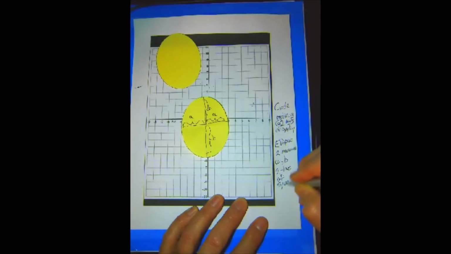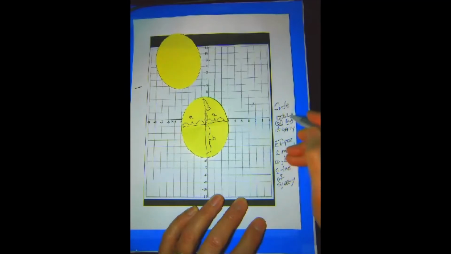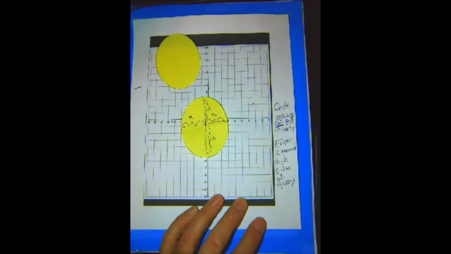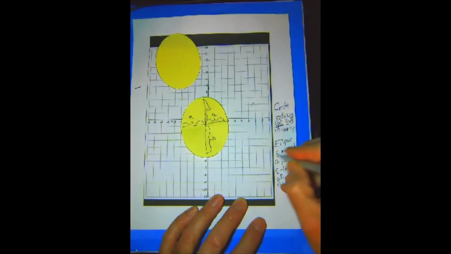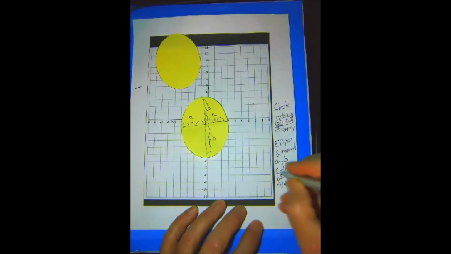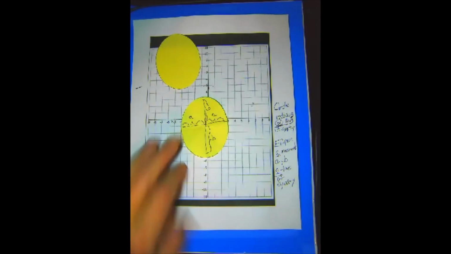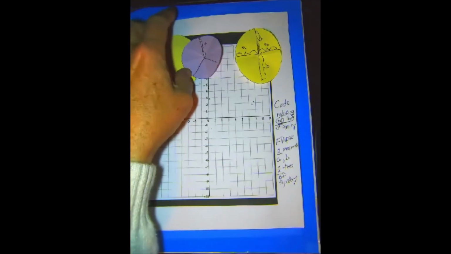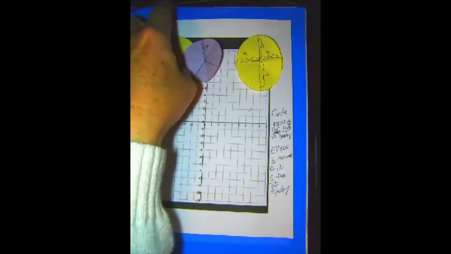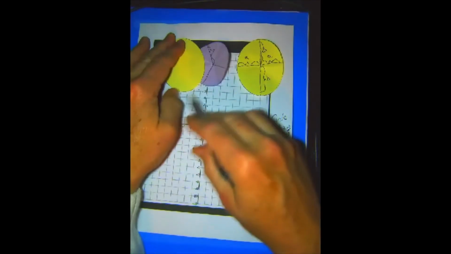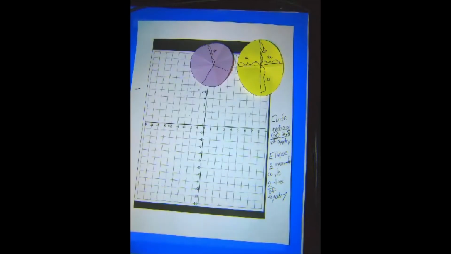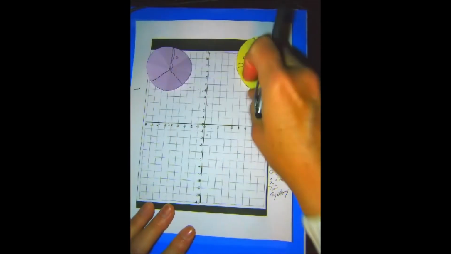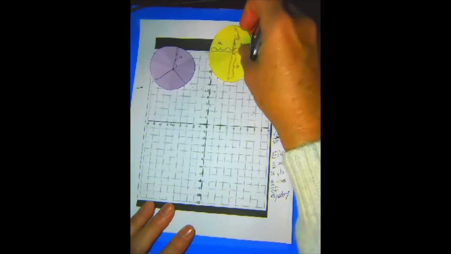You notice that here we had one measurement giving rise to an infinite number of lines of symmetry. Here we have two measurements possible that gives rise to two lines of symmetry. So as we take a look, we can start seeing some difference in properties, can't we? As we take a look at the circle and as we take a look at the ellipse, we notice that just in terms of these potential measurements and in terms of the lines of symmetry they generate, the circle is definitely more symmetric in terms of having multiple lines of symmetry.